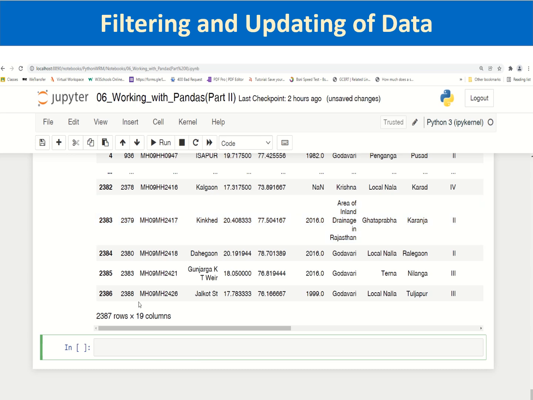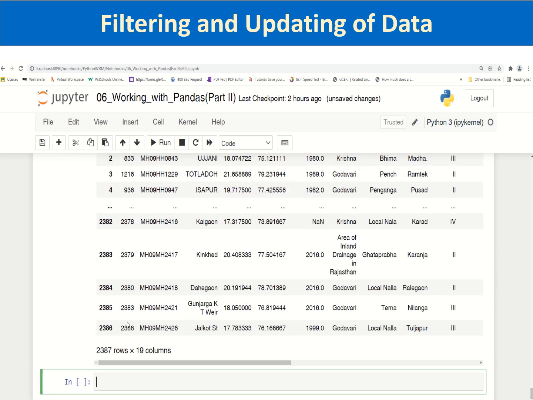So our new data frame has 2887 rows. That means there are 2387 large dams in the state of Maharashtra.